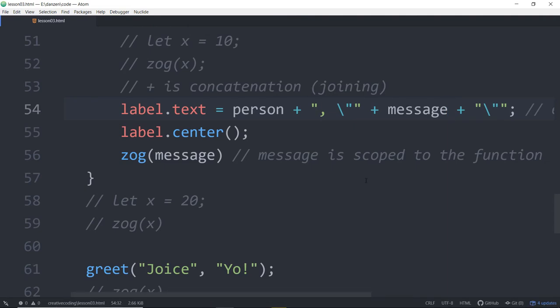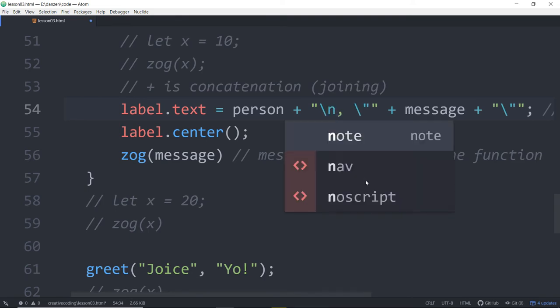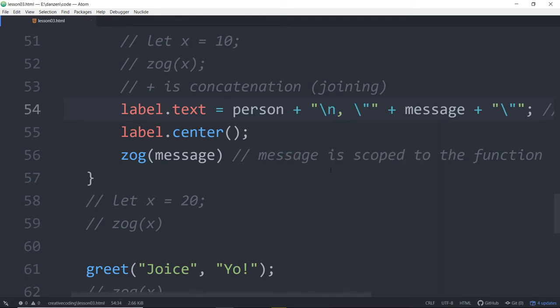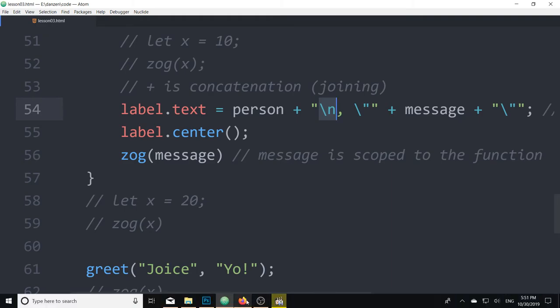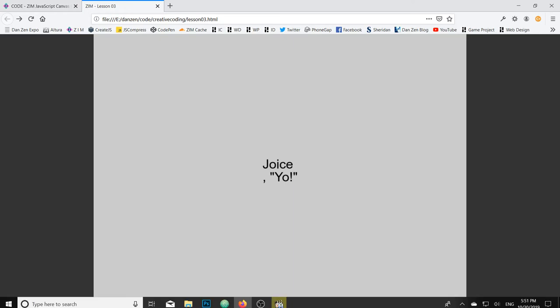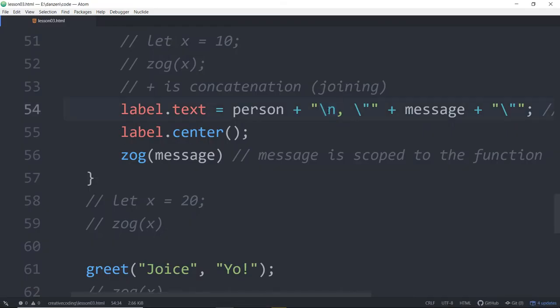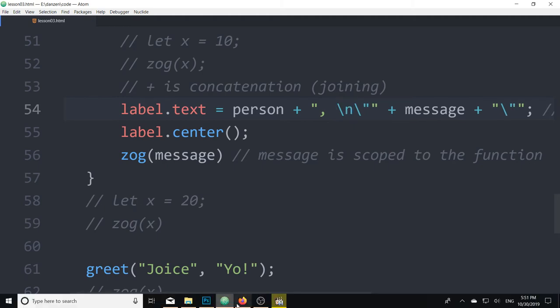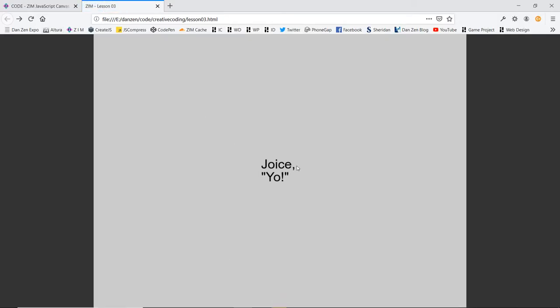Another thing that the backslash can do, just the last thing here before we go on with our function, is backslash n. I want to return to our function, and that's a reminder that I want to actually look at returns when we return to functions. Anyway, this is another type of return in a sense. That means a new line. Backslash n. So it's not really an n, it's been escaped. We put that in the wrong place, before the comma. Probably we will want that to go after the comma, like that, and refresh here. And then you've got Joyce, comma, yo, on a new line.